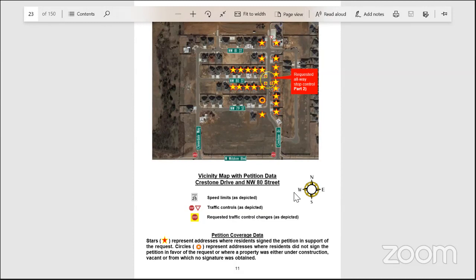In addition to that, at the north end of the neighborhood, we are required by the city to make what they call a through street to the neighborhood to the north. I'm sorry, I don't know the name of that neighborhood yet, but it's being developed as we speak. Those people are on Britain Road. They do not have access to the Kilpatrick Turnpike. The chance that they will come through Crestone Ridge to get to the Wilshire entrance to the turnpike is quite high, I believe.